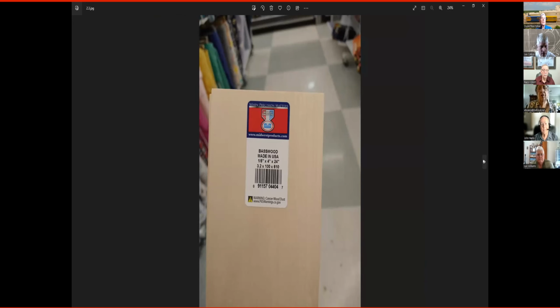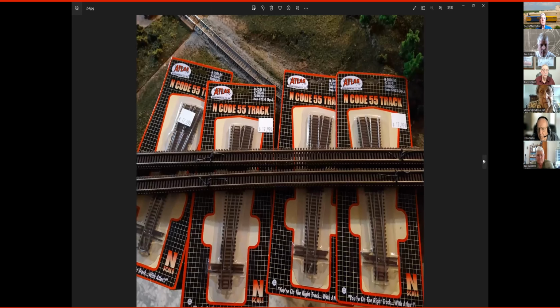So this is basswood. My friend Frank showed me this basswood, and I've been using it for all of the roadbed underneath all of my switches. So I purchased all my switches. I'm using Atlas code 55 switches because that is what the standard requires. Not that it's Atlas, but it needs to be code 55. Code 80 does not work for Fremo N. So everything I've got here is all Atlas track.